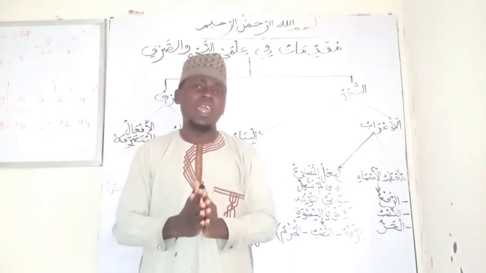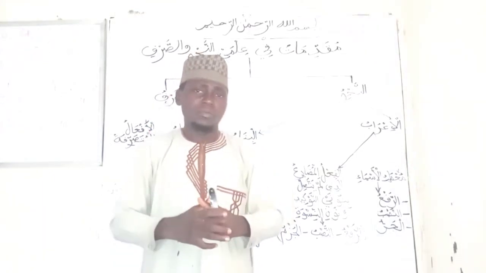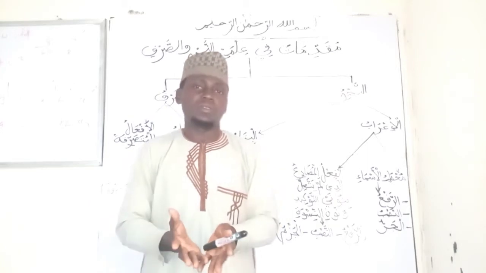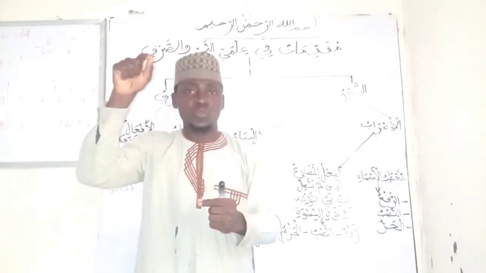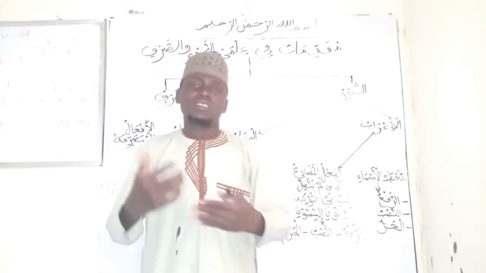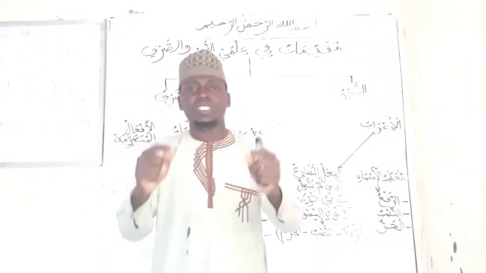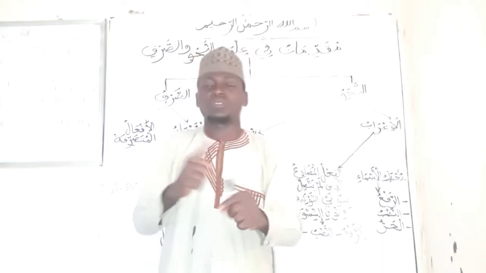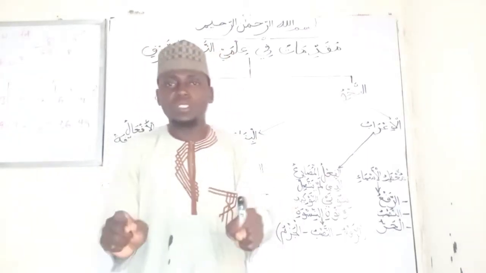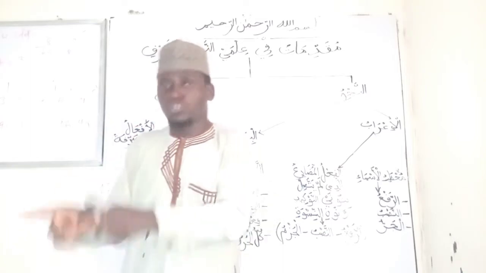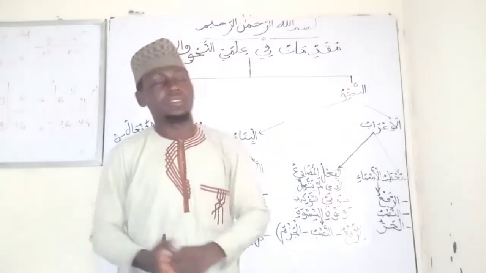This type of subdivision of نحو focuses on the type of wordings that are subjected to change, that could be changed. What are we saying here? There are some words in Arabic language in which the last letter can change from fatha to kasra to dhamma and the likes, and even sukun. So this type of word in which the last letter can be changed from one haraka to the other, or even from haraka to sukun, is called al-mu'rab. That is a word that can change, a word that is subject to change. So that is al-i'rab, the ability for a word to be subjected to change.